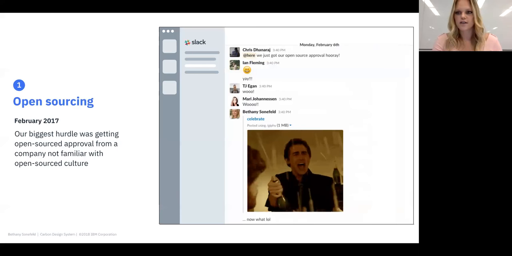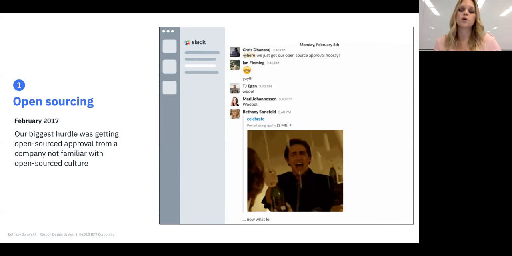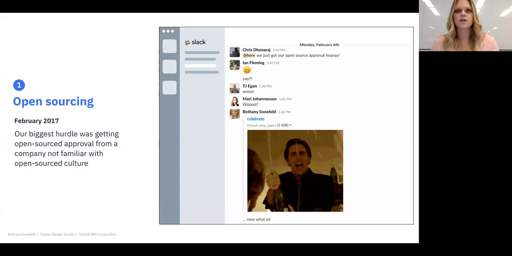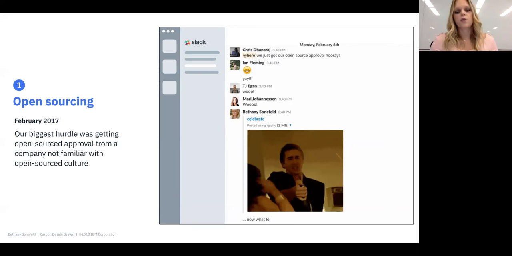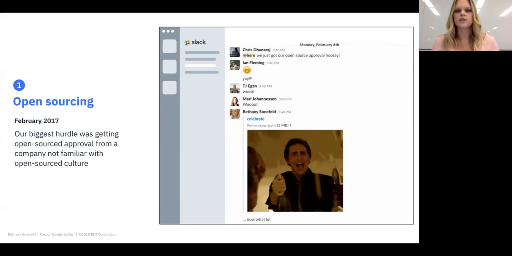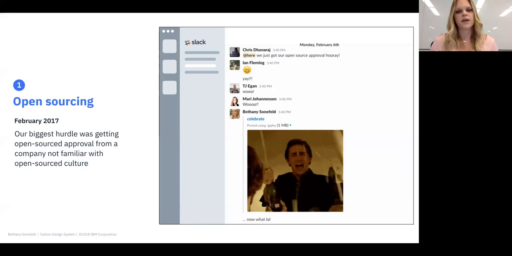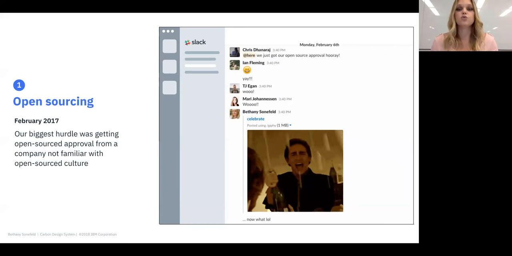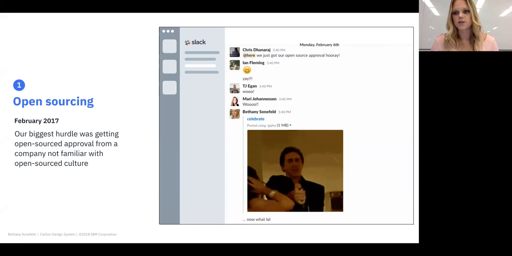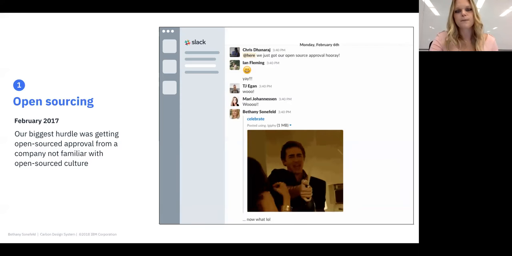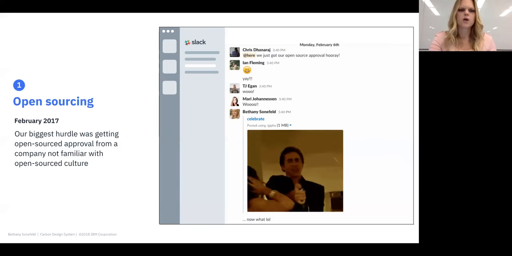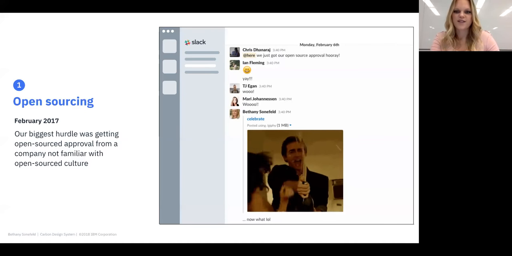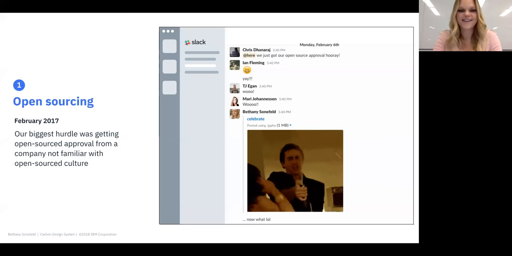So going back to version 7, some of the big things that we focused on, one was open sourcing, and this was a huge win for our team, mainly because IBM's a culture that's very patent focused, and with Carbon, we wanted to make it a little bit different and try to change the mindset within IBM. We were trying to create a little open source community within this huge organization, and that started with a design system. You can see we were able to get our open source approval about a month before we released, which was pretty exciting. You can all see that we're celebrating here.